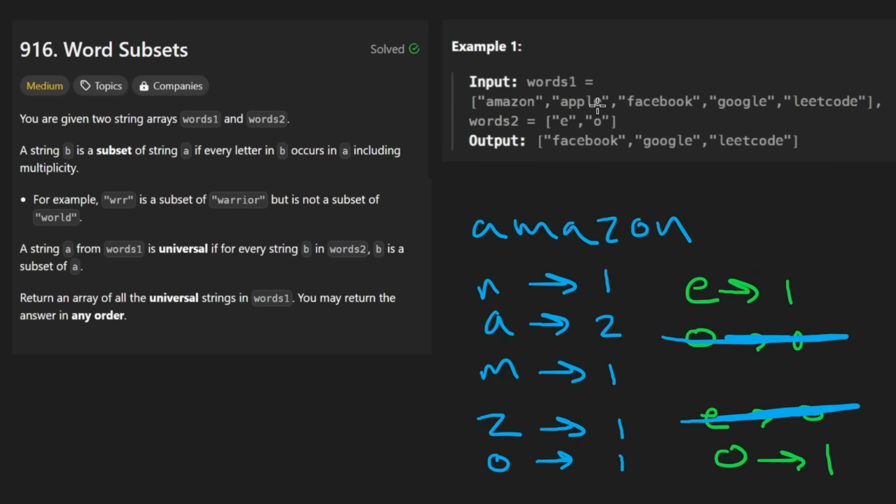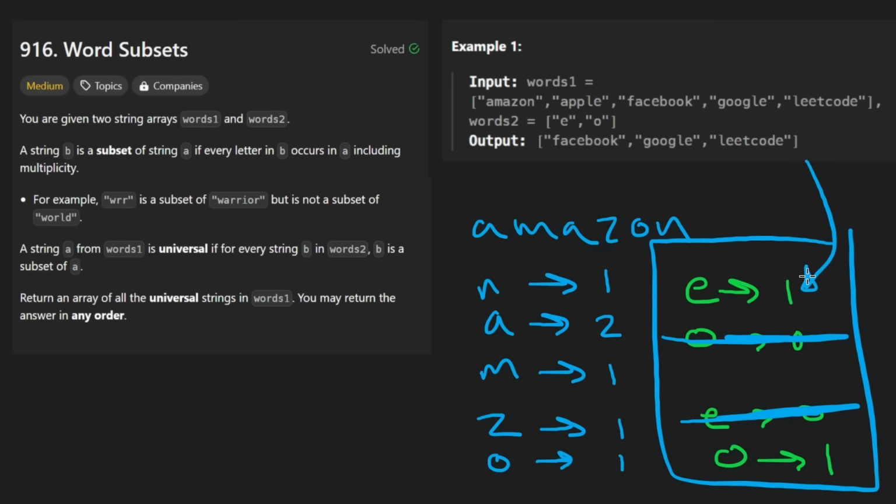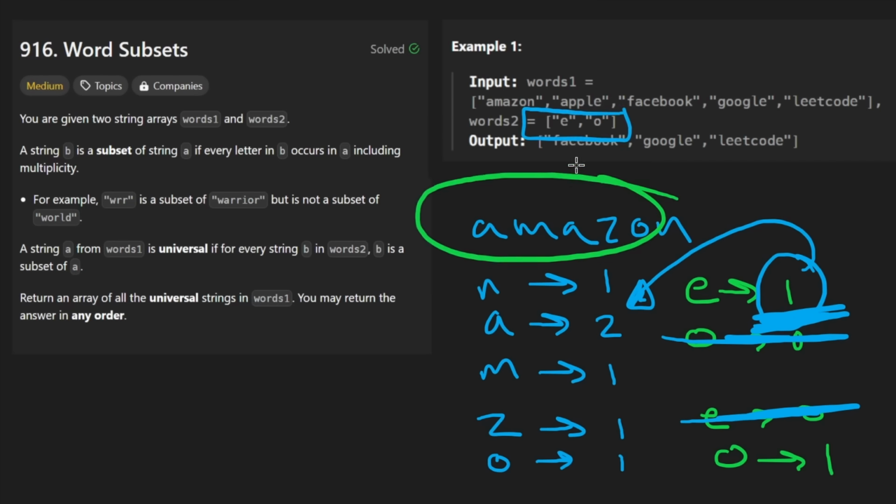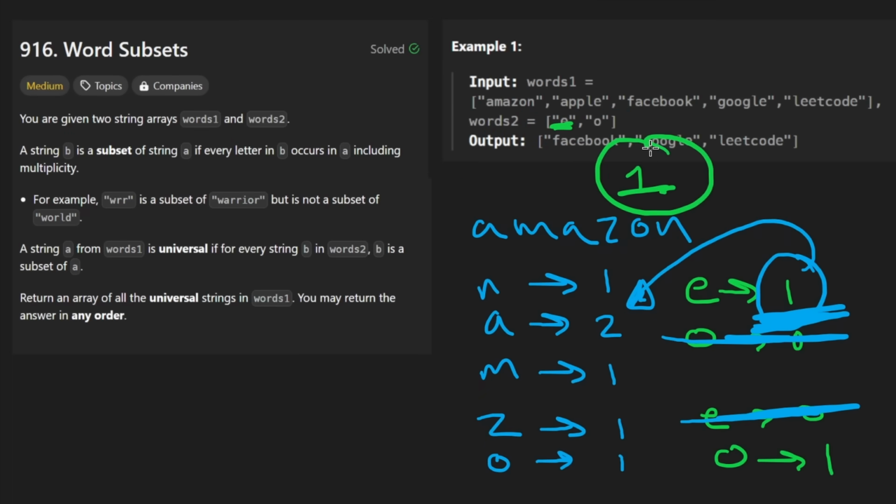And so now that we've taken all those hash maps, merged them into a single one where we kept the max for every single character, if we can ensure that each of these counts, the corresponding count in the other hash map is greater than or equal to this count, then we know that every single one of these words is a subset of that given word. So this way, we only need to iterate over all the characters of each word exactly a single time. Not literally exactly a single time, but a linear amount of time for each string in the first list.